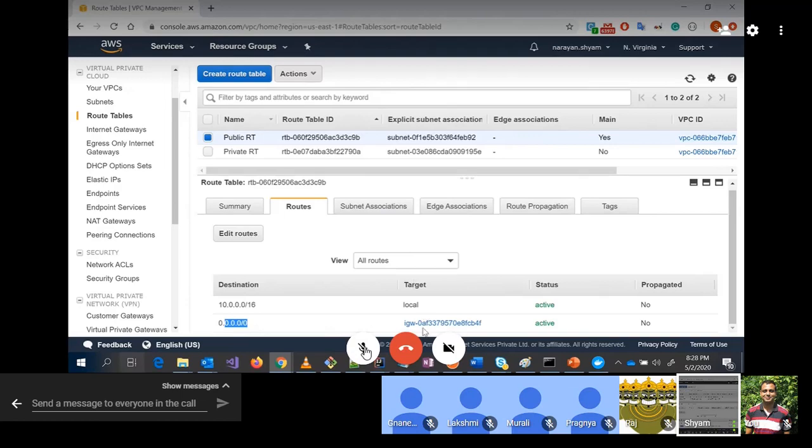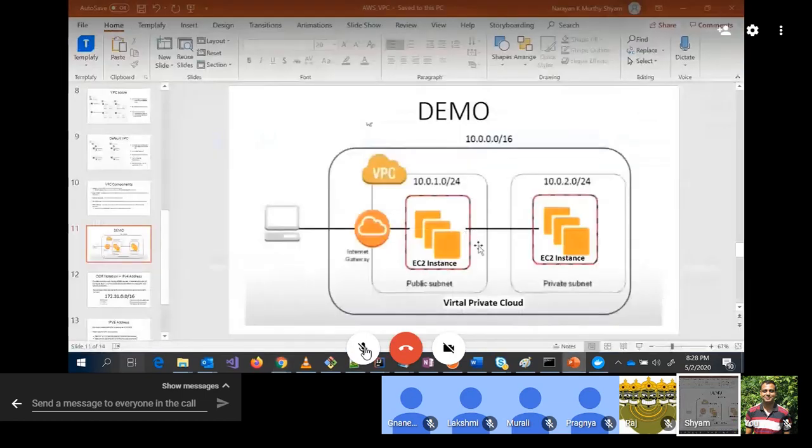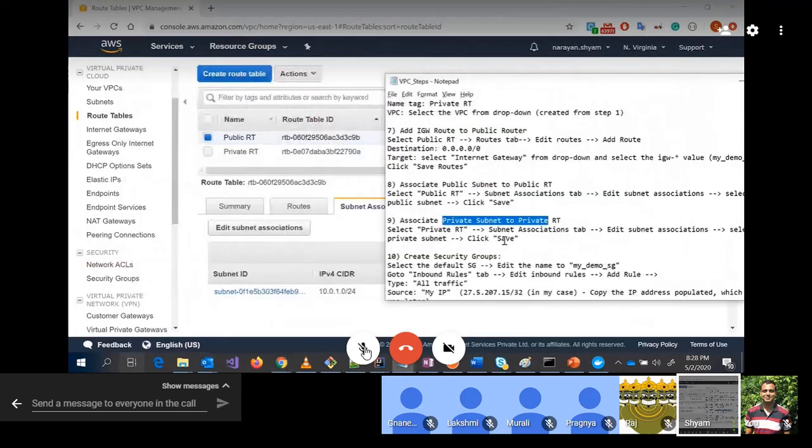And your target is where you tell what your resource is. Since you want internet, you can use an internet gateway. But there are other options also to select. We saw the drop-down values, right? That we'll explain later. This linking is nothing but linking these two. Okay. So we created all the boxes and we linked everything.